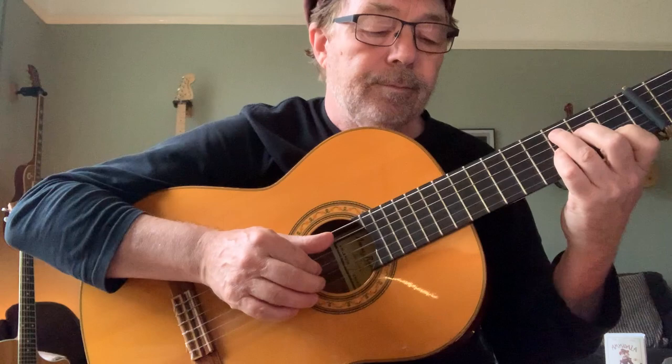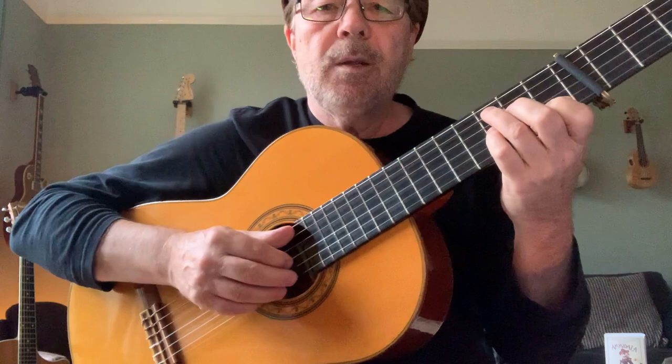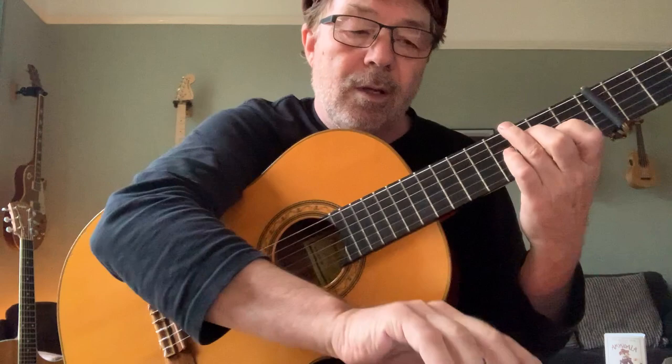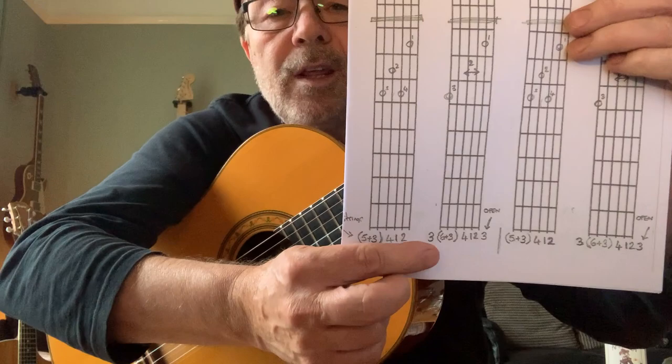4, 1, 2. Now, this is the tricky bit. This is what we're going to do. Let me play it first. We've got to go da, da, da, da, da. Now you'll notice that last note is connected to this shape here. Bom, bom, bom, bom, bom. I've put it there because it's more involved with the second shape than the first.